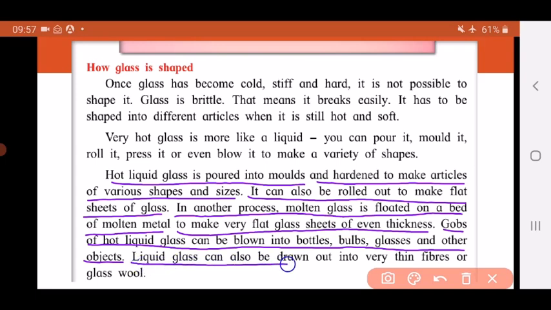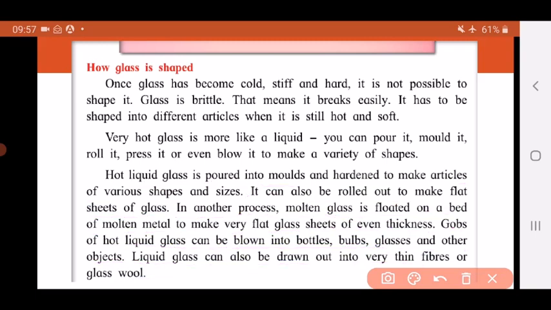Liquid glass can also be drawn out into very thin fibers or glass wool, like wire-like structures. So this is the way glass is shaped, and in this way we can give it different kinds of shapes.